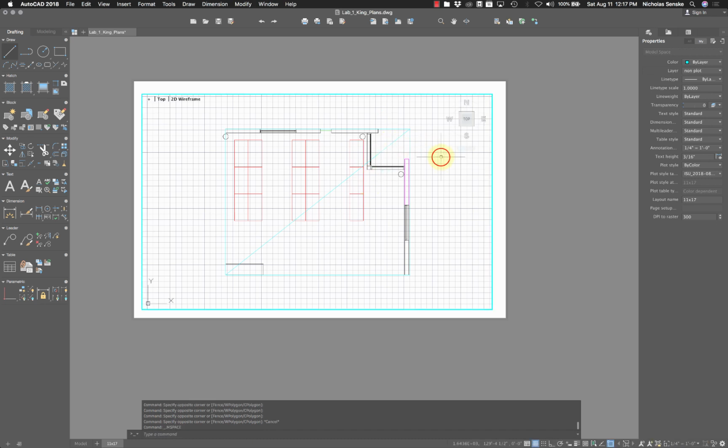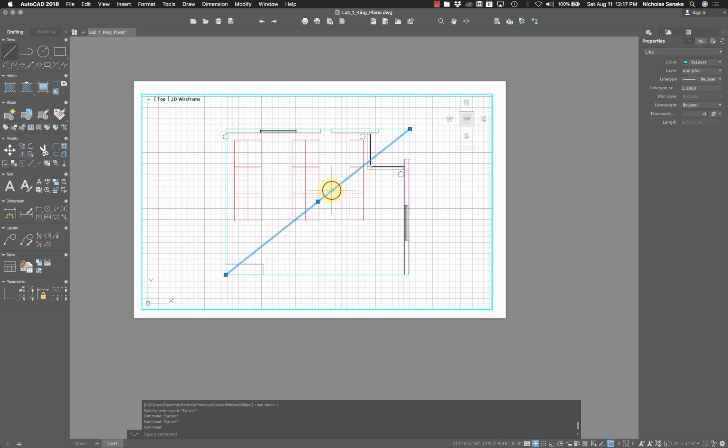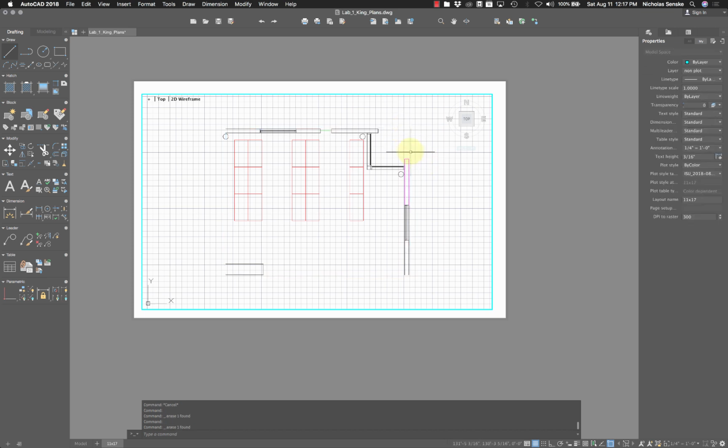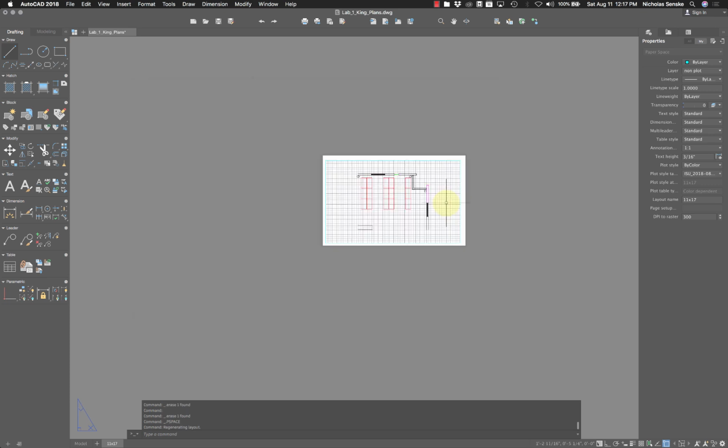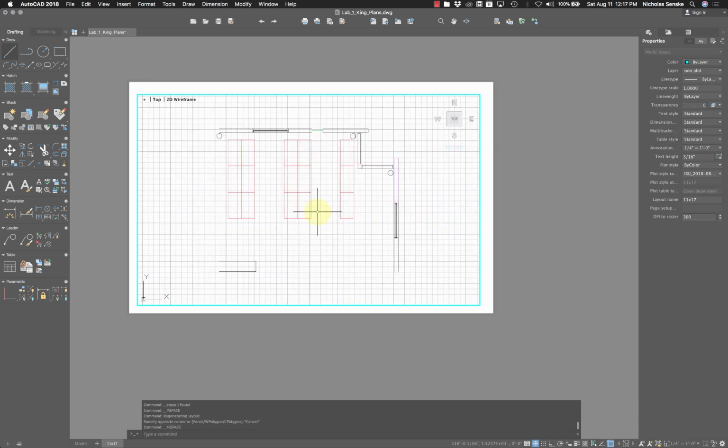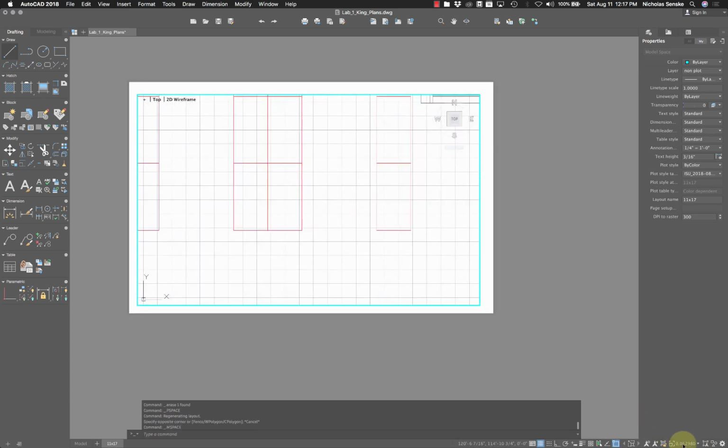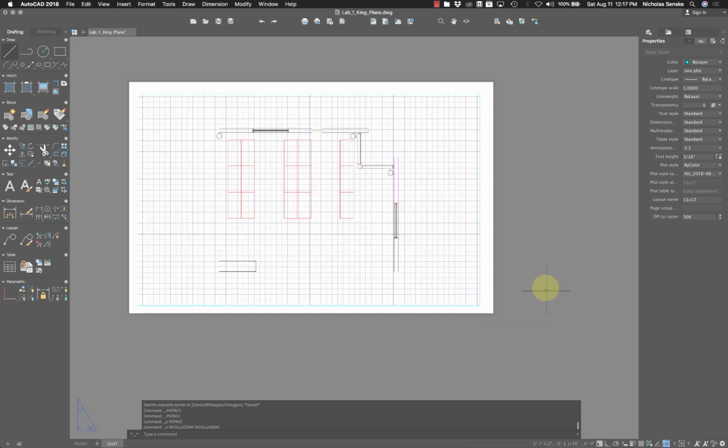I know, because I wasn't actually, was I in the space? Center. Nope, didn't matter. Okay. I don't know why that didn't work. But anyway, I drew these inside the model space, so I'm going to just erase them for now. Okay, double click. Very important not to zoom when you're inside of that thing, because you can see that it breaks my zoom. Okay. I'm going to undo that.